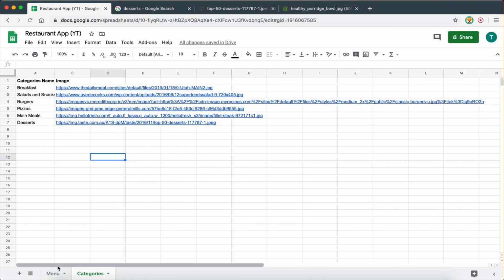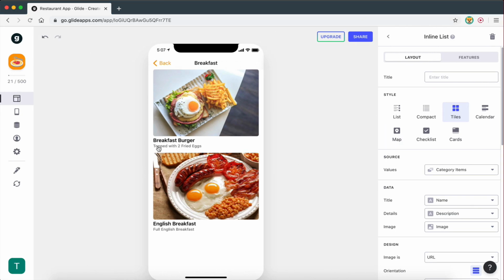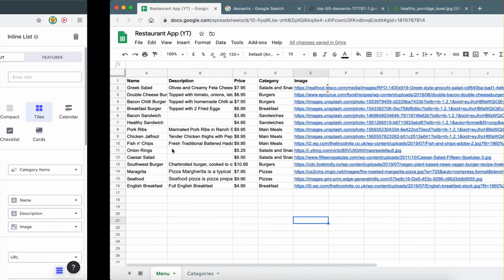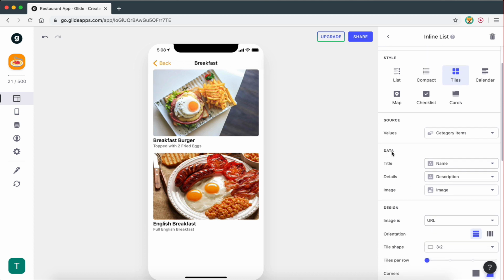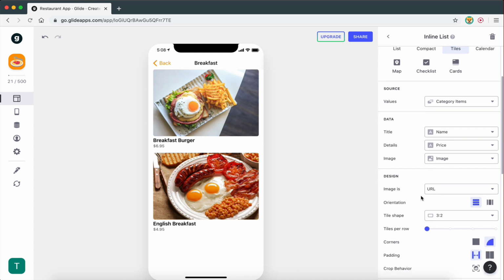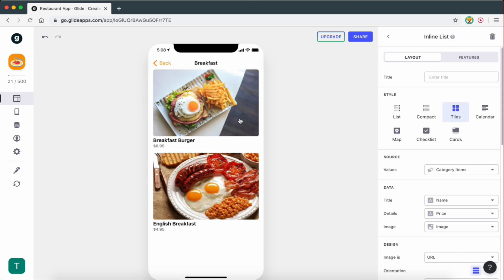Let me see, what kind of data do we have here? Oh, we also have the price. So what we could do, instead of having this description, so this is basically the description of the item. I think that most menus have the price first, and then you can get more information later on about the item. So what I'm going to do here on the data section, instead of having the description right there, I'm actually going to put the price. I think that's more common, you know, you get the price first, and then when we click on this item now, as you can see, we can have a new page with more information about that specific item, right? So that's what we're going to do next.